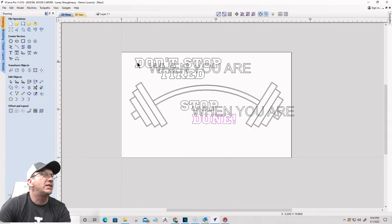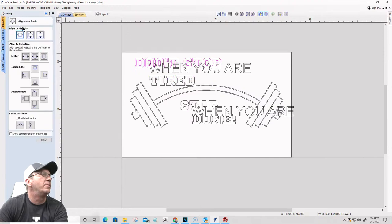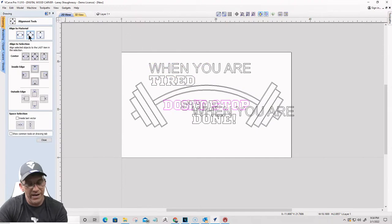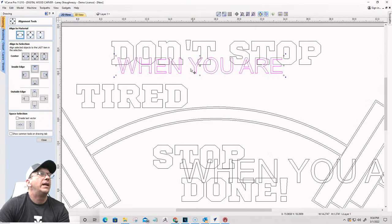Okay, let's get this laid out. So, use my arrow keys on my keyboard to help me lay things out. I want to get this centered on the material. Not that way. Left to right, centered. I want it where it is, but left to right. And I want this text smaller. There we go. And I want these two texts aligned center of each other.